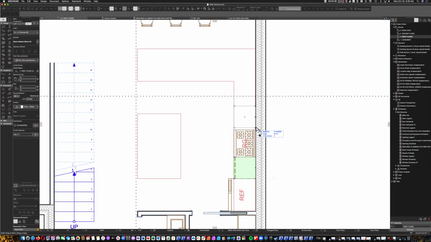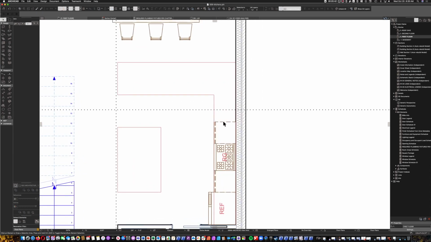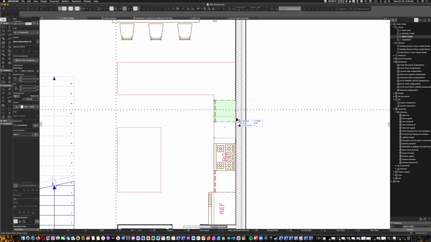And we're just going to duplicate this base cabinet here. And now, as I'm looking through this, I think I'm going to put one more here, and then this next one's going to be our counter, our corner cabinet.